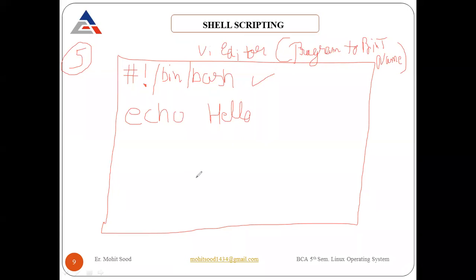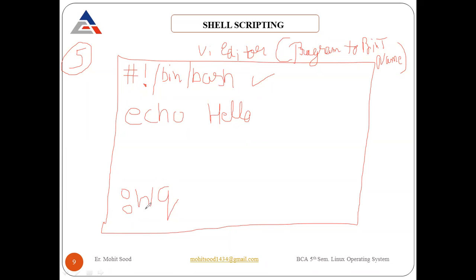This is a very small example, a very small program. Now I'm going to execute this program. So what is the procedure to execute it? You have to press colon from your keyboard and type WQ.